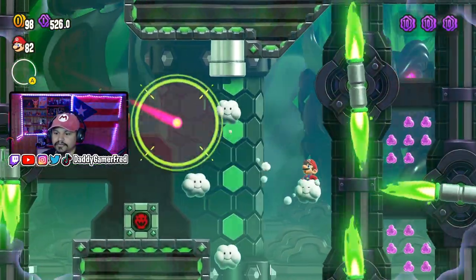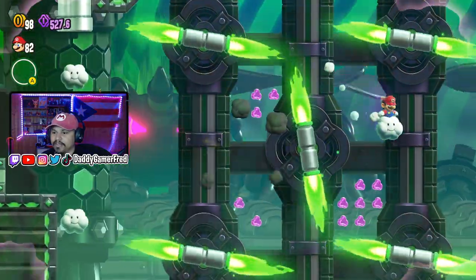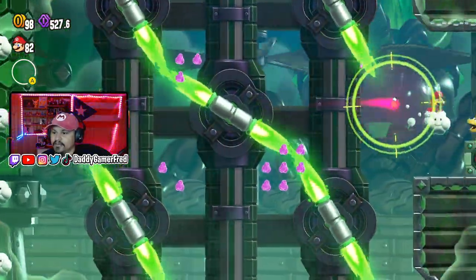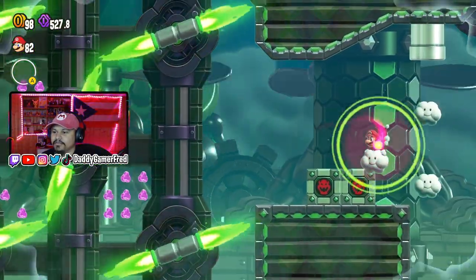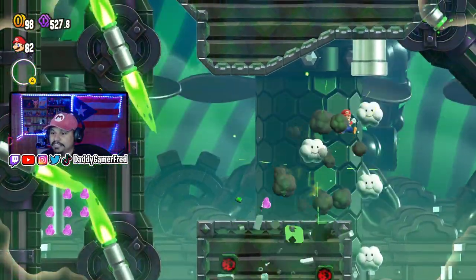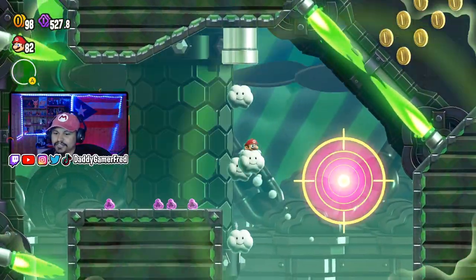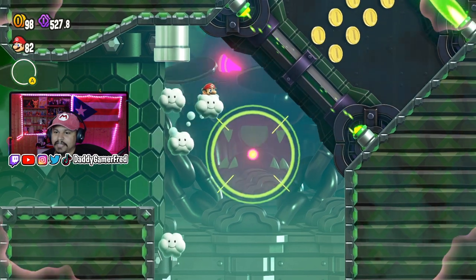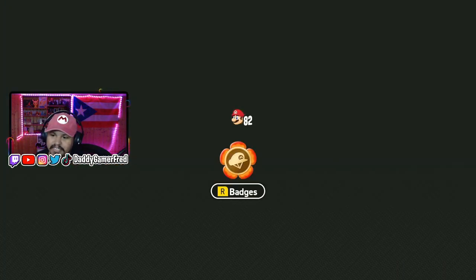Get a new one. Come on. Oh, leave me alone, Bowser. Come on, man. Don't do this, Bowser. Don't do that. Come on, be nice. Bowser! That's not nice, Bowser. Oh! Come on, I wasn't paying attention to the flames!